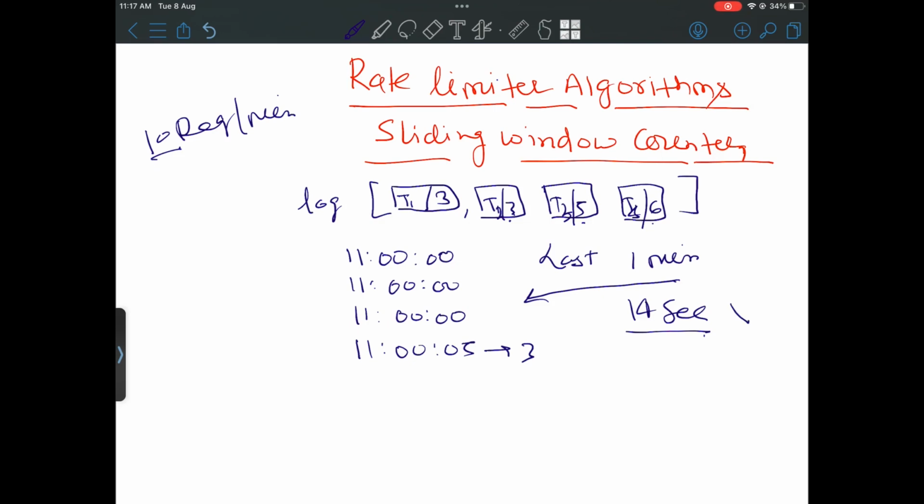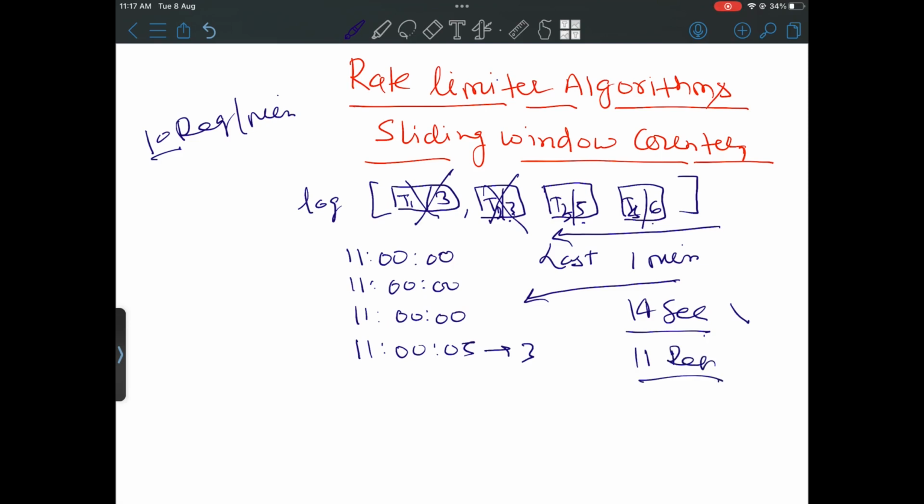For example, suppose one more minute has elapsed. Now these requests are beyond that last 1 minute. So now in the last 1 minute we have just these two entries, like 5 and 6, which is 11. Still we see that we have served 11 requests, so we will not serve any more requests.